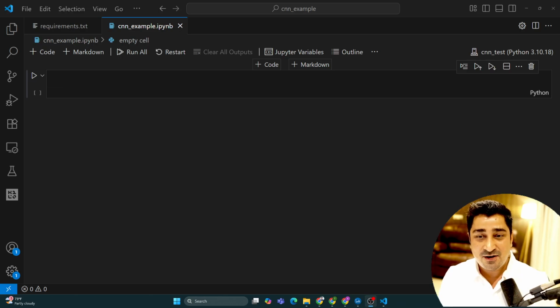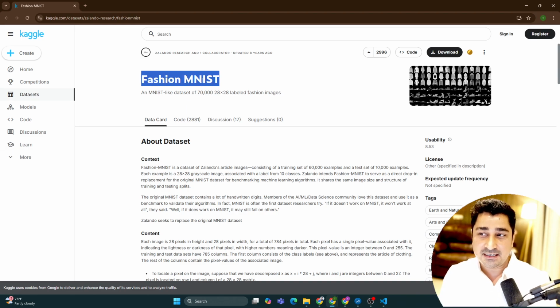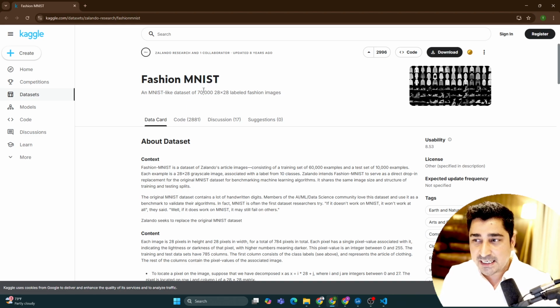But before that, let me talk about some of the standard data which is available across the internet. I'm going to attach this link, so don't worry about it. There is something called the Fashion MNIST dataset. This is a huge collection, a public dataset, and you will be able to get this data from the UCI repository. You can even come to Kaggle, and from here you will be able to get this data in the easiest possible way.